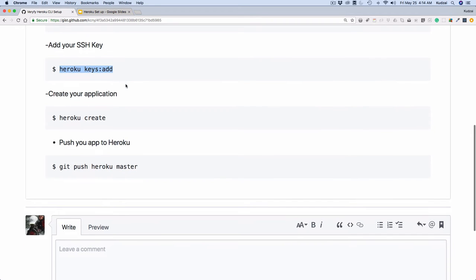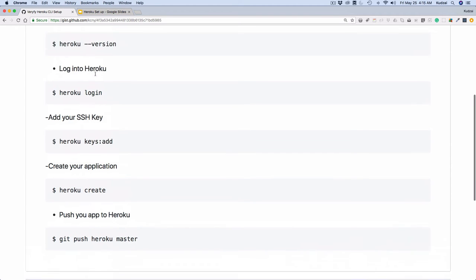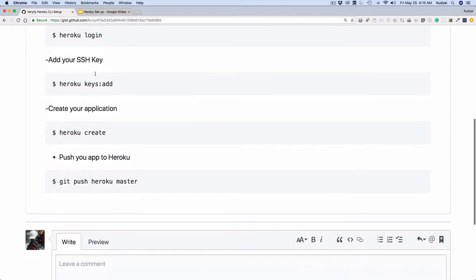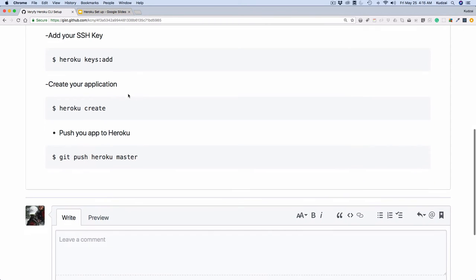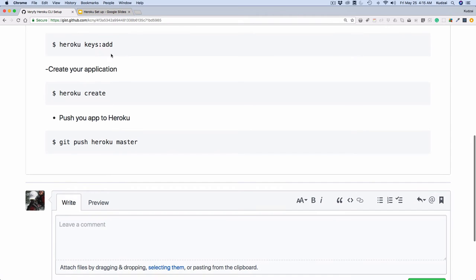Next, you then want to create your application. So this is the step that we went through, but if you ran into trouble, it's because you didn't have those steps taken care of at the beginning, and those are provided in the tutorial. If you scroll down, if you happen to read everything, you might have seen this. So you create your application with heroku create, and then you can run git push heroku master.